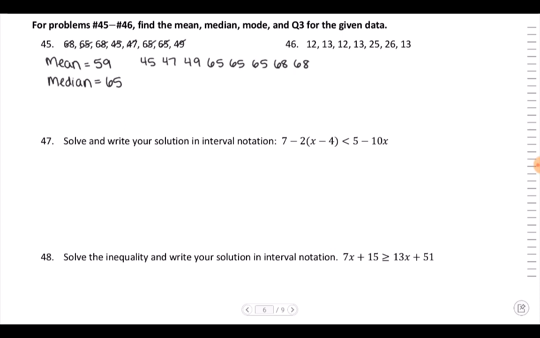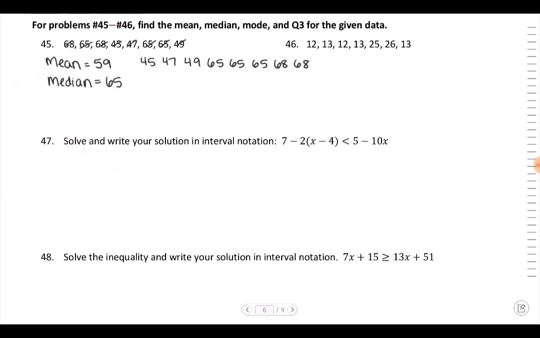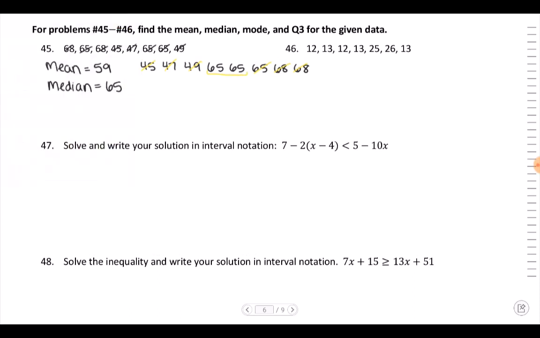And then once you do that, you kind of work your way into the middle, because you want the one number that's in the very middle of all your data. So if you cross them off one at a time, from each side, then you work your way in, you find that you actually have two numbers here in the middle. And so to find the median of those two numbers, you would add them together and divide by 2, which in this case would then also give you 65. So that's how you would find the median of your data set.